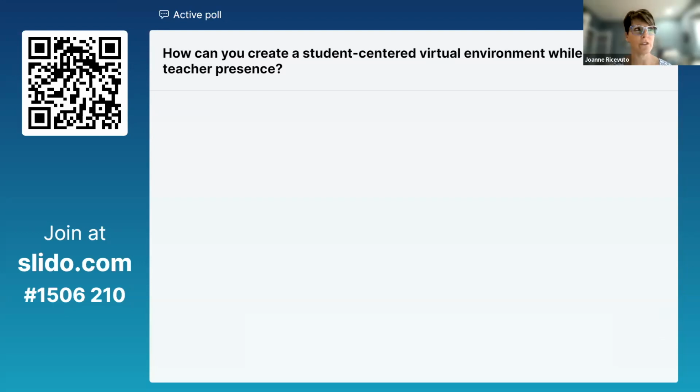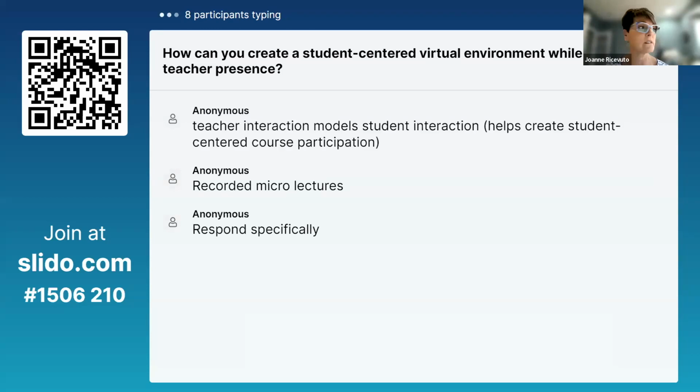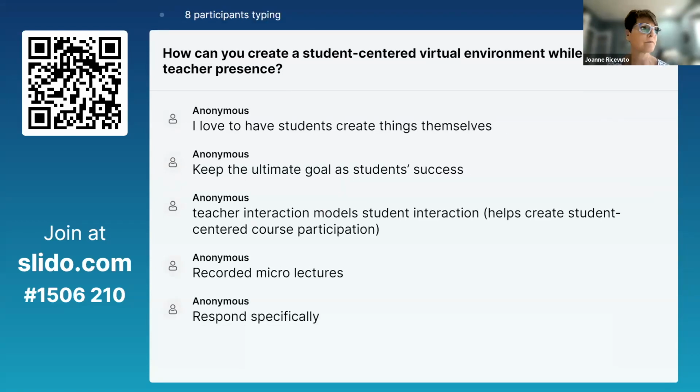In addition to that, with using Slido, you can make sure everything is anonymous. And I always say that to my students. So they're low stakes. And that's what a lot of them responded back to me at the end of the semester saying, I wouldn't have participated if my name was going to appear on the screen. Every single time I would do this, I had full participation because they didn't care if they gave a wrong answer and they were not called out on it. I could still point to it and say, oh, somebody said this and this isn't what I was looking for. So that person knew that they wrote it, but I didn't have to call them out and make them feel inferior because they gave an incorrect answer. But I always say, thank you so much for participating. These are great.